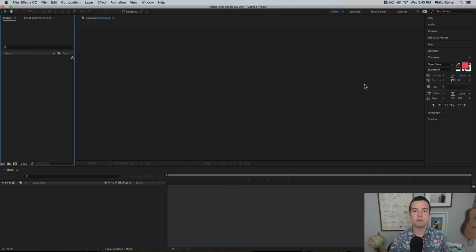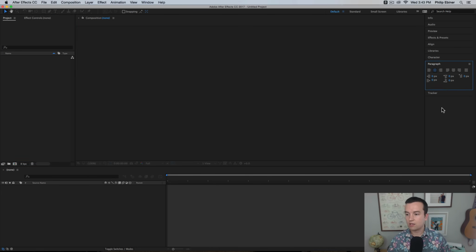In the middle is your composition window. This is where you will actually see the video you're working on. You'll do a lot of changes and editing right within there. On the right, you have your different panels for adjusting settings, such as here you see the character panel is open. You can just click on any of these to open any of these other panels. And then down below, you have the timeline, which is also a very important part of After Effects.